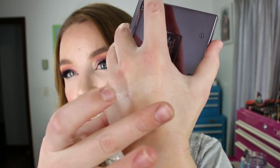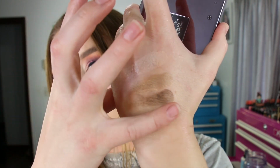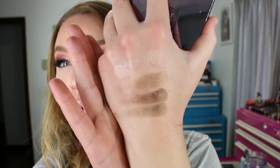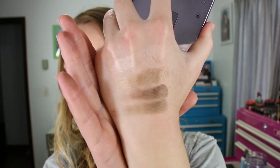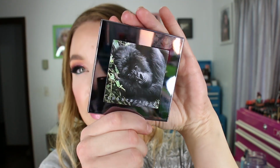And Chantecaille eyeshadows are very, I guess the best way to describe them is elegant. When I wear them, I feel like they're very pretty without being in your face or over the top. Just a really elegant eyeshadow. So that is the Save the Forest eye palette from Chantecaille.